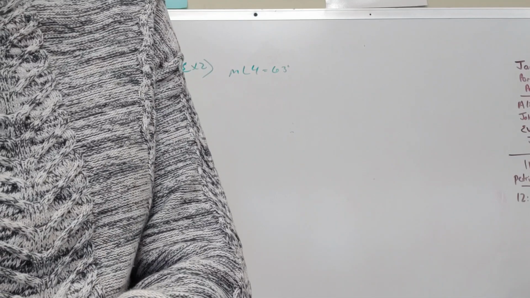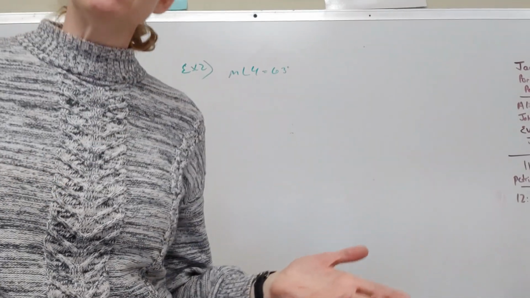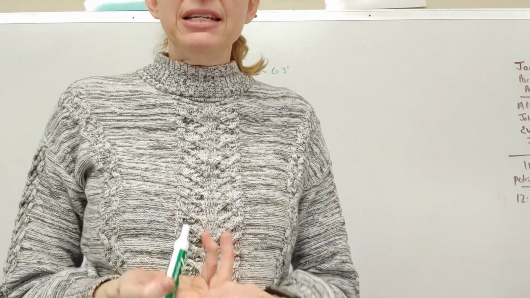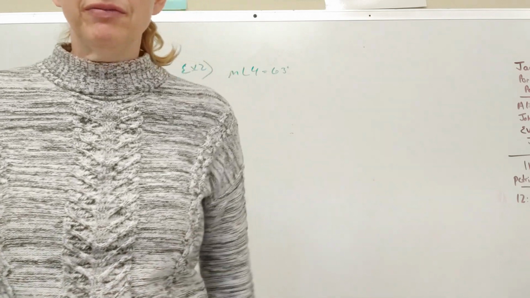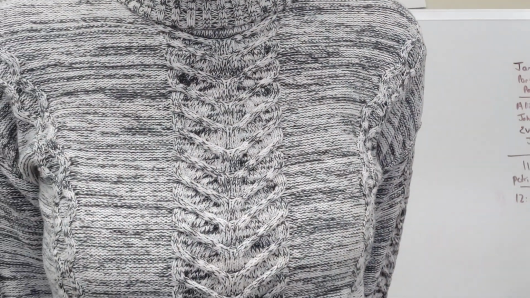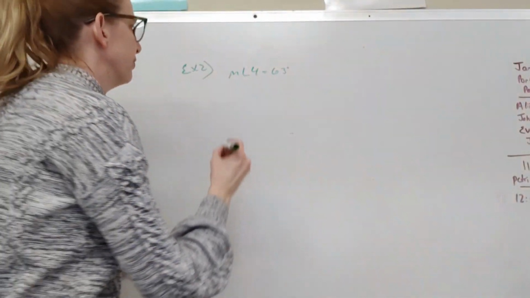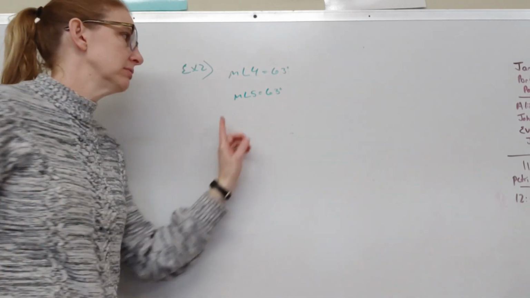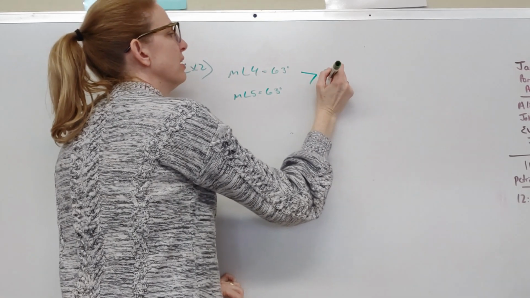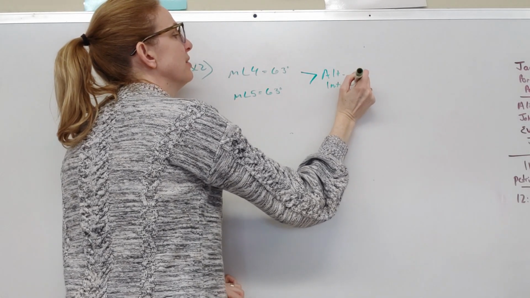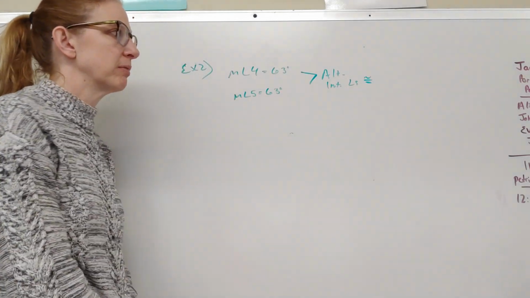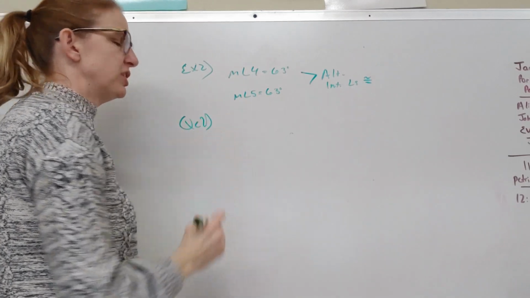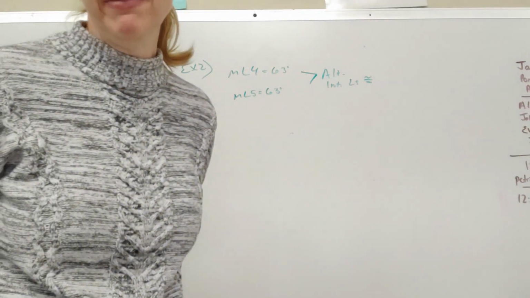You might have to turn your book a little bit sideways. You need to say, are those any of the pairs we've learned? Are they complementary, supplementary, vertical angles, corresponding, alternate interior? Take a look at them. Yes, they are alternate interior angles. So if they're alternate interior angles, they are congruent. We just learned that. And we're going to write that here. They are alternate interior angles, so they are congruent. They're both 63 degrees. Pause the video. Try quick check 2. Use your amazing angle knowledge to solve that one.